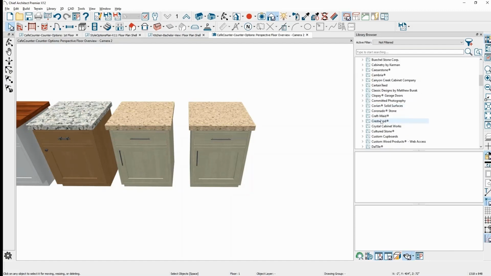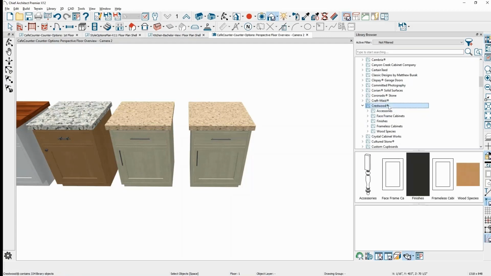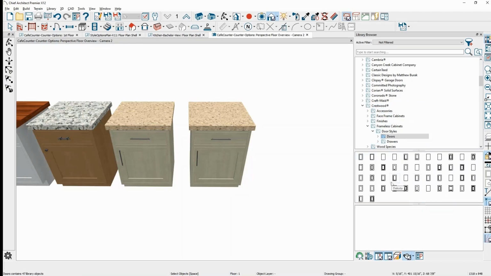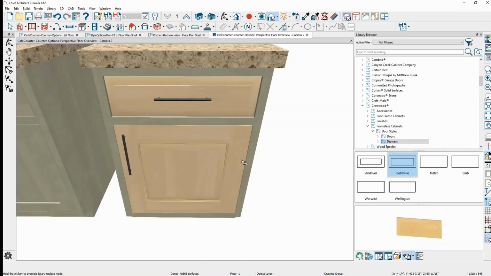Let's see if I can find one here quickly. Here's Crestwood. So if I come down and look at their cabinet styles, let's go into their frameless door styles. And I'm just going to grab one of their particular door styles that might look a little bit different. Let's go ahead and grab this door style in here, and I'll apply it on there. We'll do the same thing for the drawer style and apply it on there.